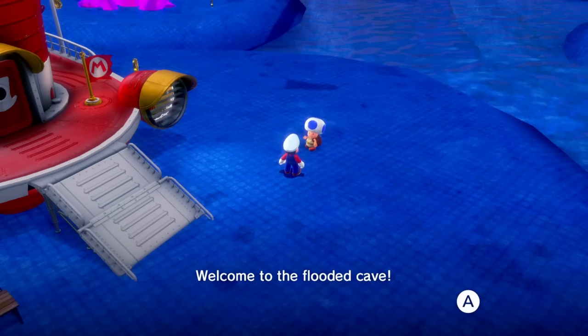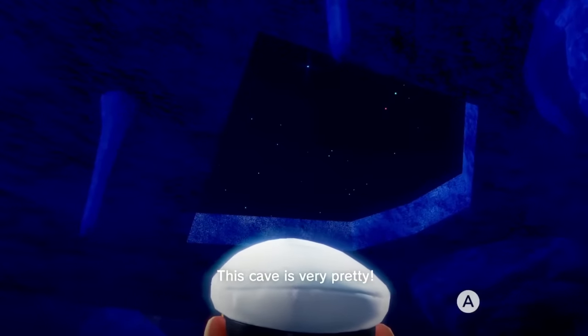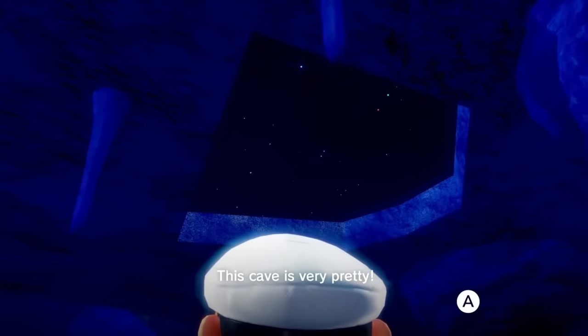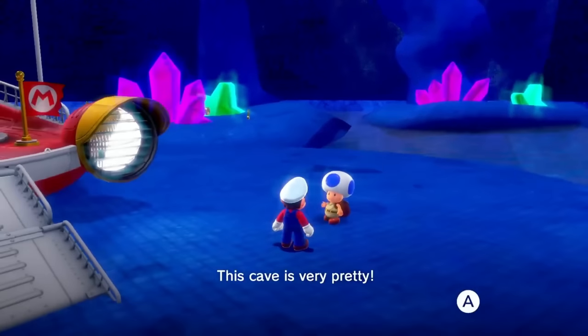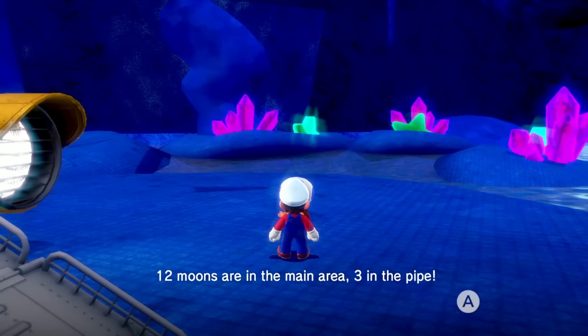Welcome to the flooded cave. This cave is very pretty. True. It does look... Oh, I can see the night sky from up there. There's a little sky hole with all the stars. Oh, that's pretty. That is pretty, you know. Try find all 15 moons. There are 12 moons in the main area, 3 in the pipe.